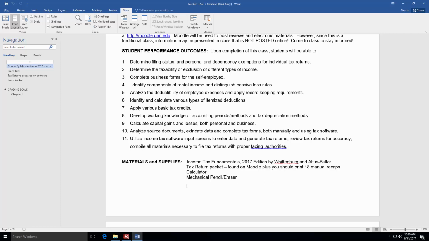I have a side tax practice that I've had for 26 years, and I chose the chapters based on what 90% of my clients are. So when you're done with this class, not only should you very easily be able to do your own tax return, but you should be able to prepare a pretty basic 1040 for anything.